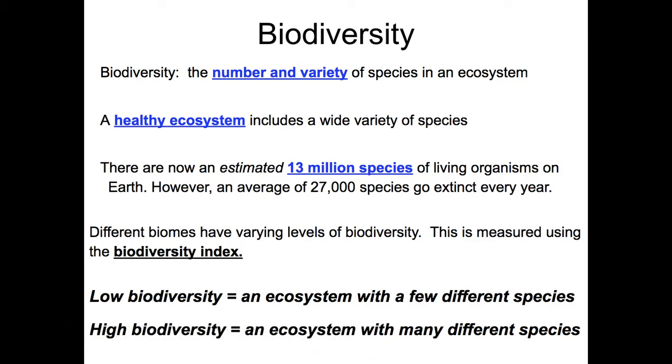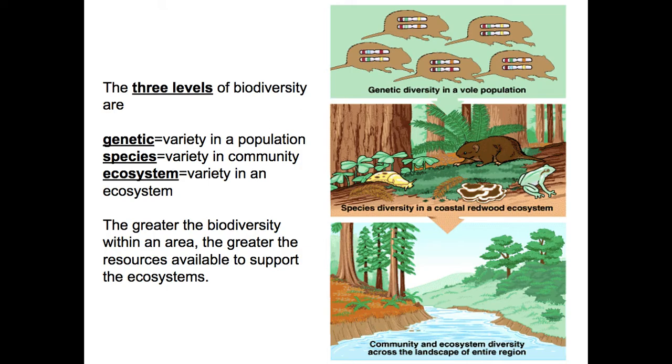So let's look at how we measure biodiversity. There are 3 different levels, and we're going to come back to the levels of organization now. At the smallest level, we can have biodiversity in terms of genetics, so genetic biodiversity. Genetic biodiversity is how different your gene pool is within a population. So these are all the same animals or all the same types of organisms, and we're looking at how different they are. In this one, if these are our little chromosomes, this one has a yellow up here and an orange here, and this one has 2 yellows, and this top one is orange, but a yellow here, and we have orange and red and yellow. The more variety you have, the healthier this population will be.